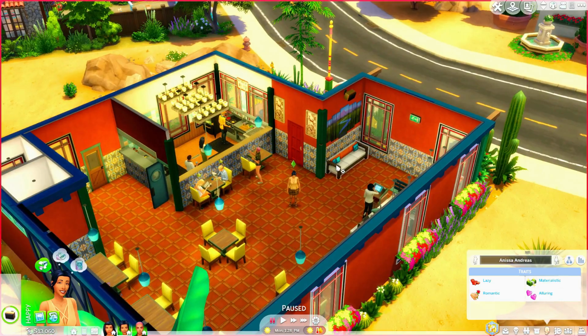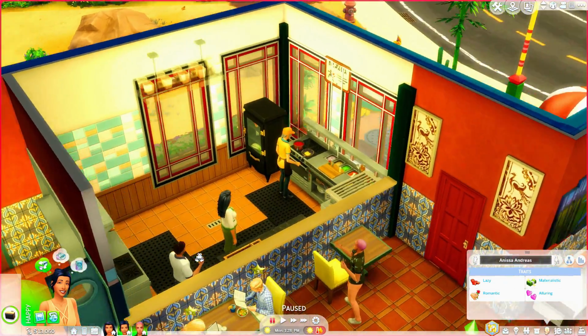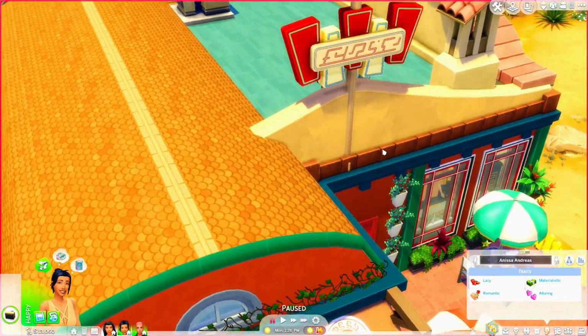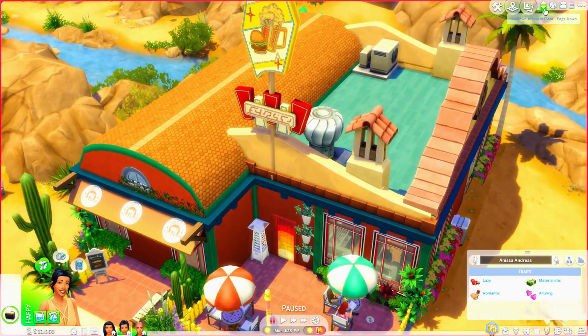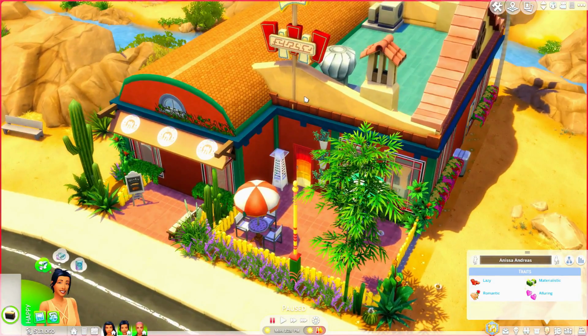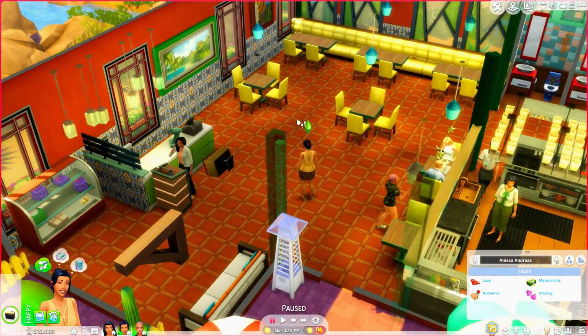She has a restaurant called Rosa's. It's named after her. It's still up and coming and in the works. She kind of saved her money just to own this little place, so it's a nice tiny mom and pop type of place. Got some outside seating here. I did not make this restaurant. I did find this on the gallery. So this is their little way of income.